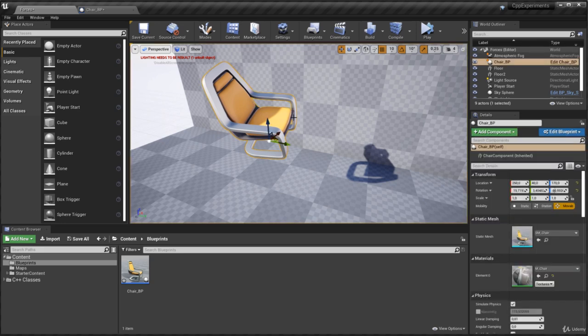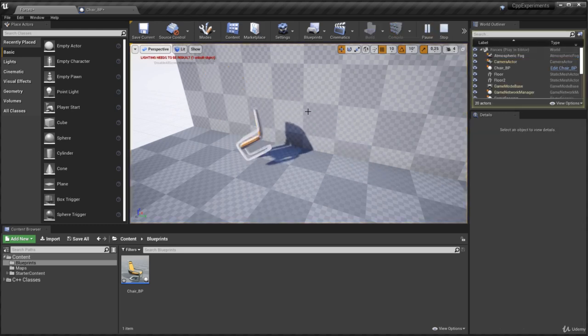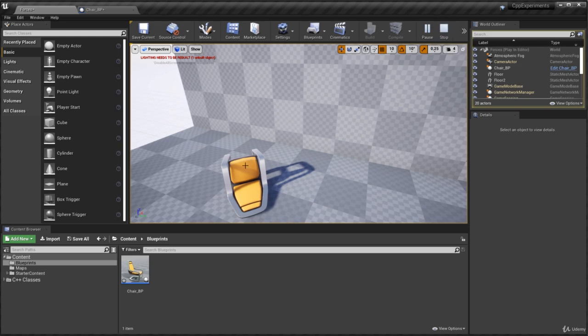So if I left click on that, you can see more or less where that vector points to. Okay, in the X direction, it's going to apply an impulse in that direction, and that will send my actor flying off into the world. Again, we have some nice physics simulation going on.